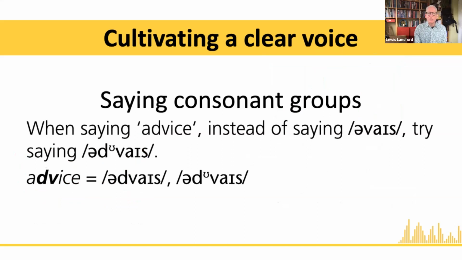So I mentioned I'd give you an example. When we say the word "advice," a lot of times we find that to deal with that DV consonant cluster, speakers will drop one of the consonants. And so they might say "a vice" without the D. Can you give me, I need a vice. And that could sound like a completely different word. So a hack for helping learners say consonant clusters is to get them to fully value both consonants, but throw a little vowel in the middle. So for "advice," we might say "a device."